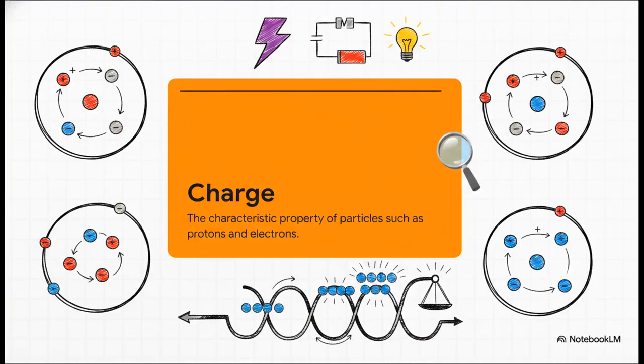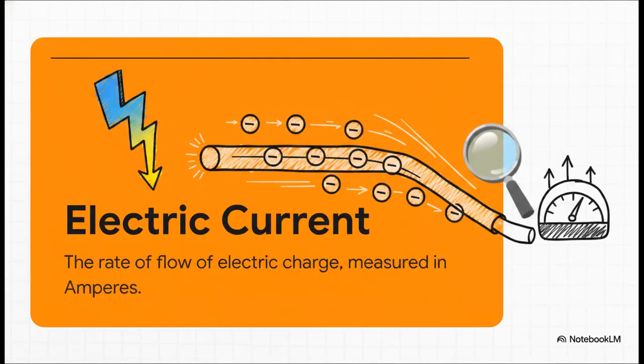So everything begins with charge. It's just the fundamental property of the tiny particles sitting inside a wire. Protons have a positive charge, electrons have a negative charge. In electrical networks, we measure this accumulated charge in a unit we call coulombs. Honestly, just think of a coulomb as our way of tallying up this gathered, invisible potential before it actually does any work.